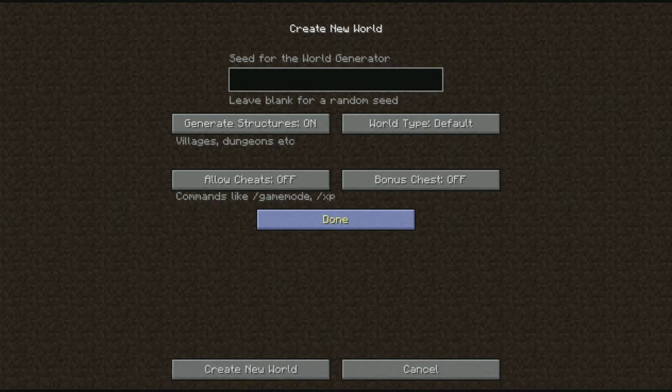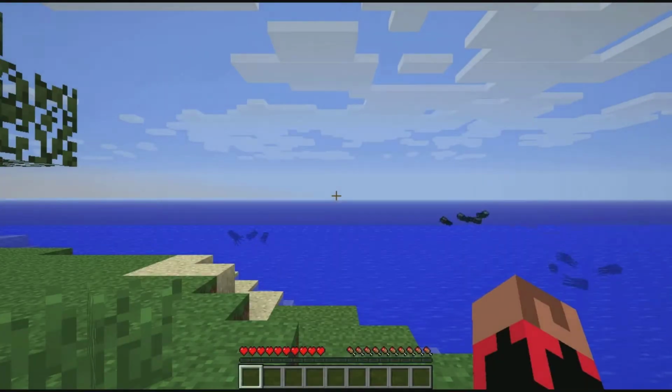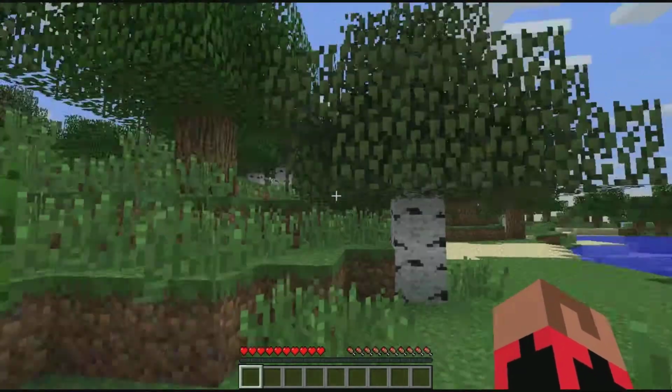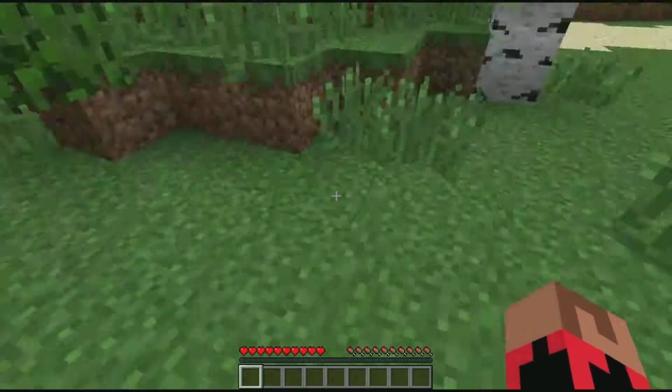I think I'm going to go with a random seed, and I want structures to be generated, and let's go with the default world type. Cheats should be off, and bonus chest also off. So now I'm going to create a new world. Let's hope that I get a good one. Oh, well, grassland, water, let's see, forest maybe? No, not forest. But definitely a great place to start.